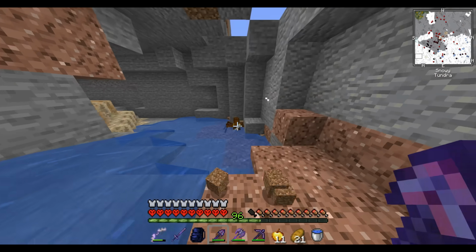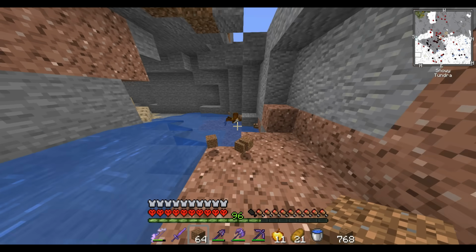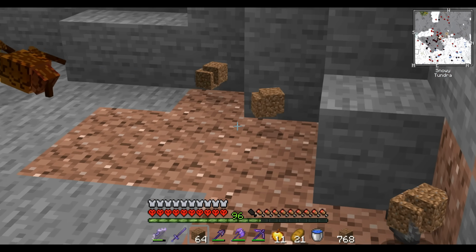Oh, one of the workers is stuck here. Let me go help him out. Let's block off this water so he can walk again. And you've got a bone. Yeah, let's get rid of all these skeletons.